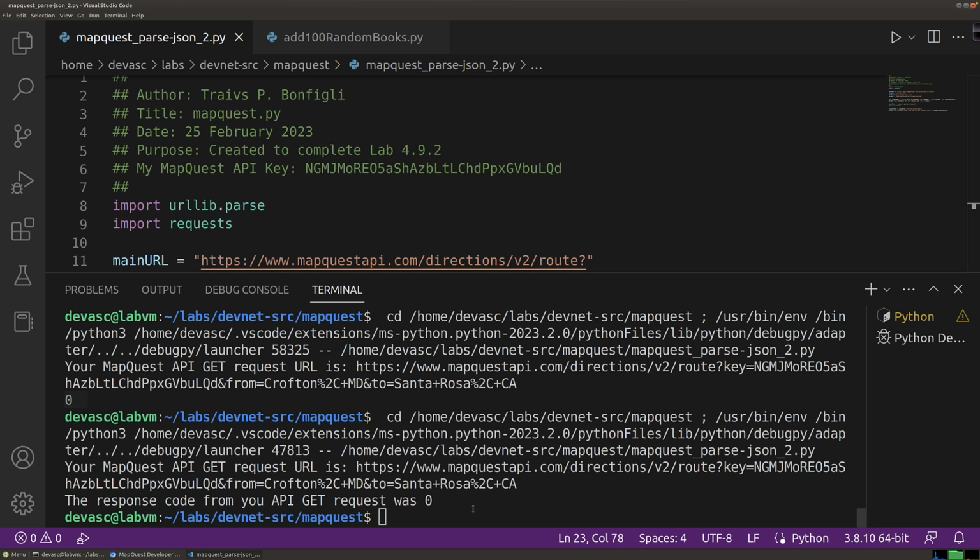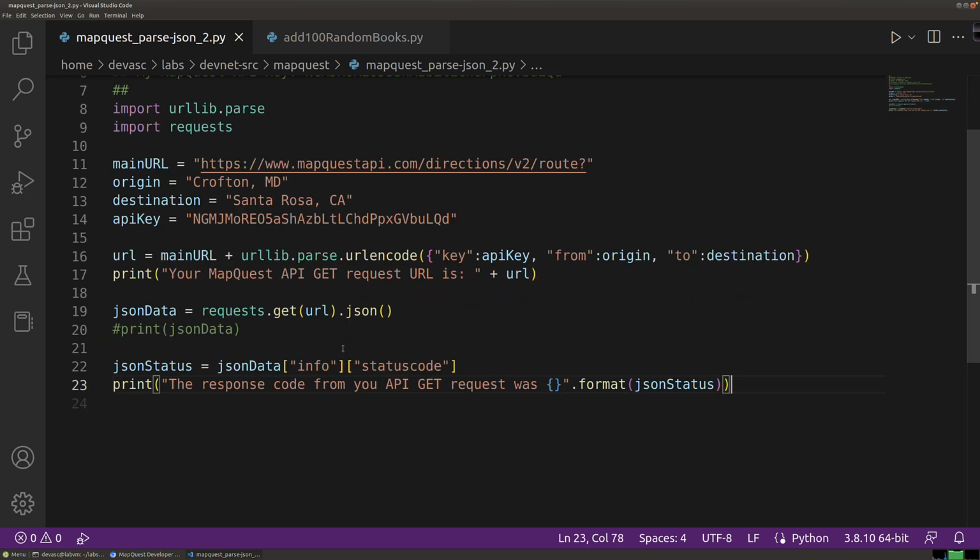So pretty cool. Well, now we're going to take it a step further here. This is something you may want to think about when we run that GET request, right up here, the JSON data. What's the HTTP status code that we want to have here? We want to have a status code of 200, and I'm going to leave the printing of the JSON data commented out here because it makes it a mess for right now. But we want a code of 200. So how might this code help me above?